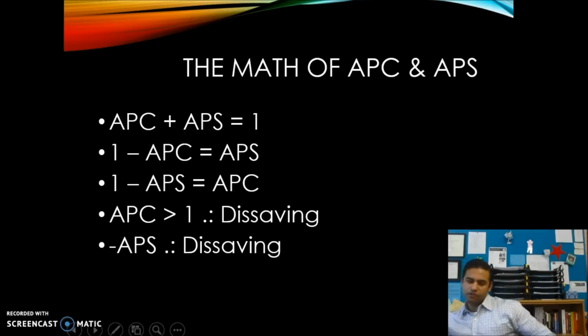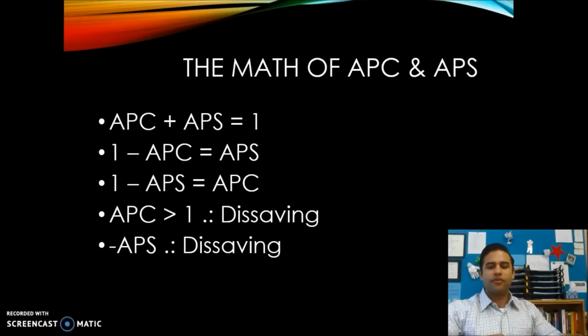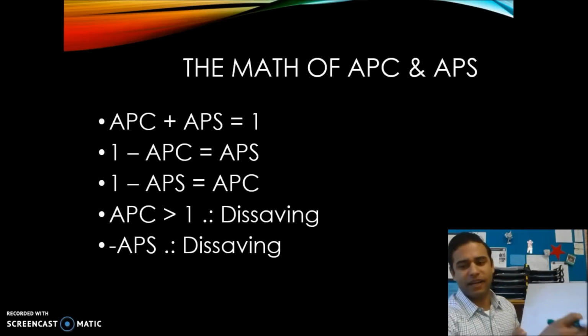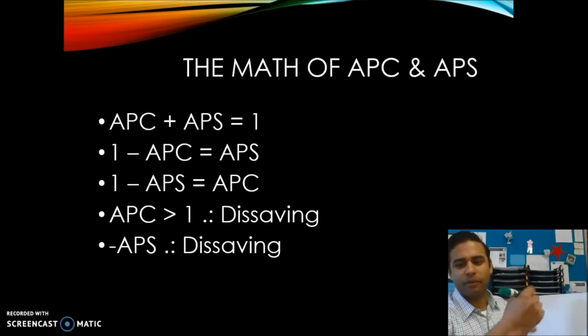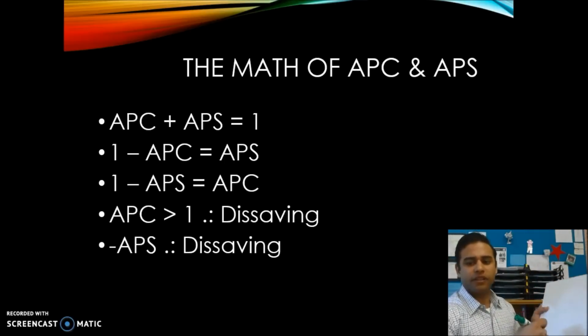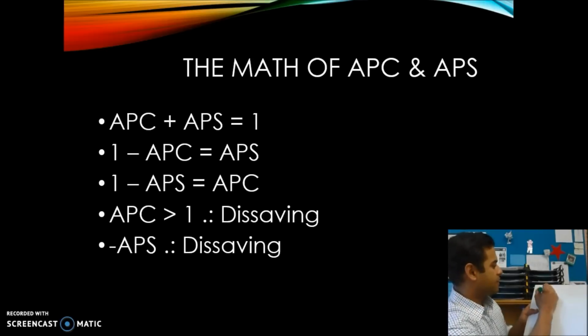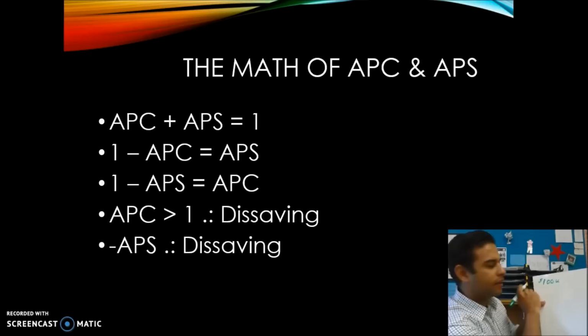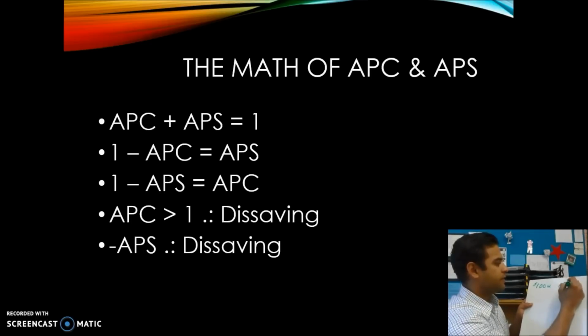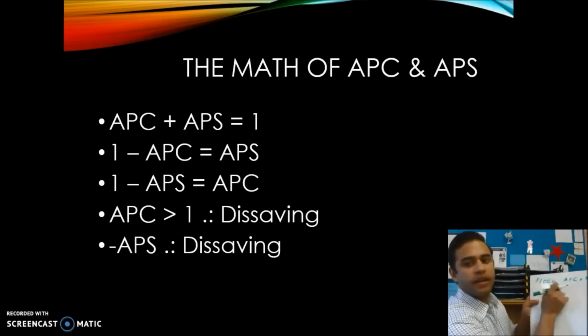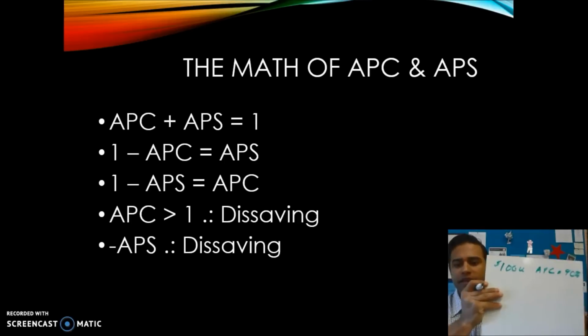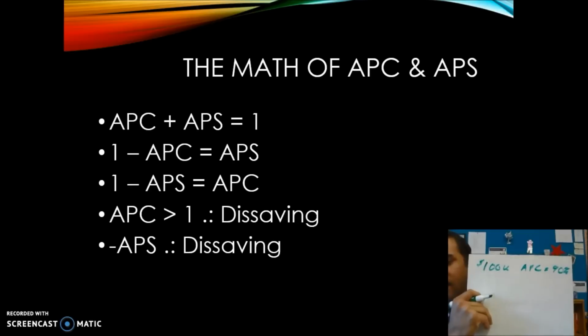So let me go ahead and use the whiteboard here to just quickly run through these, just in case seeing these mathematical equations isn't enough for you. Let's pretend that a household makes $100,000. Not too bad, okay? If the average propensity to consume equals 90%, then what amount they consumed was $90,000, right?